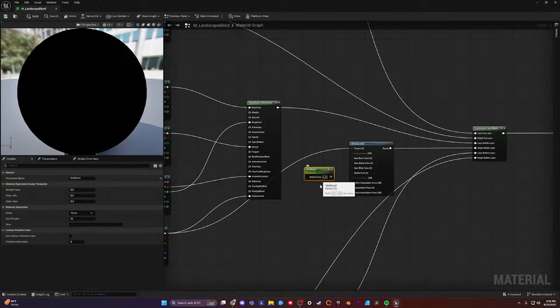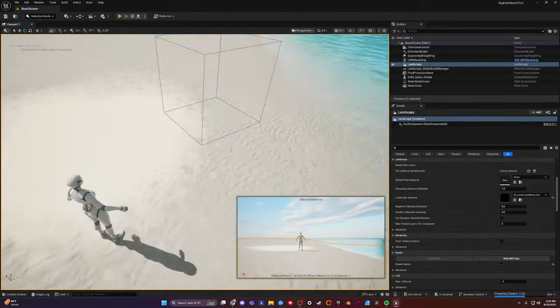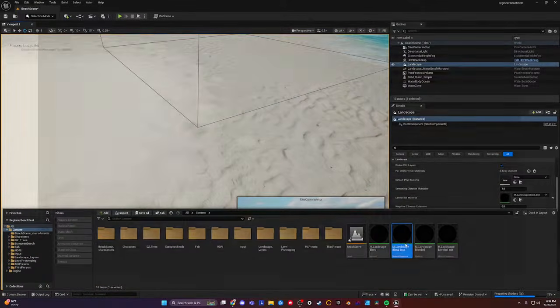And then I'm going to do copy to get 3 more, plug them in. So this is the black. I'm going to change this one to be the gray, and this one is going to be the white. So let me rename mid gray and mid white. And then I'm going to do, I think, 1.50, apply, save, close. And now you can make adjustments to this to kind of get it to blend a little better.